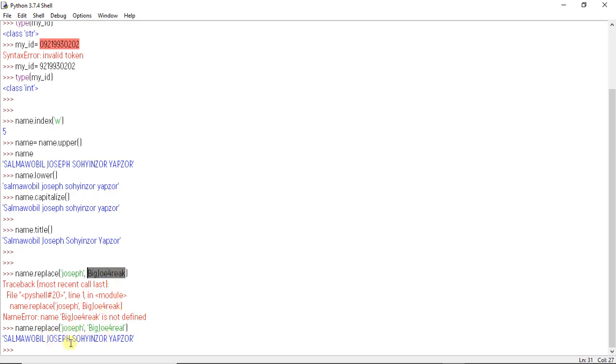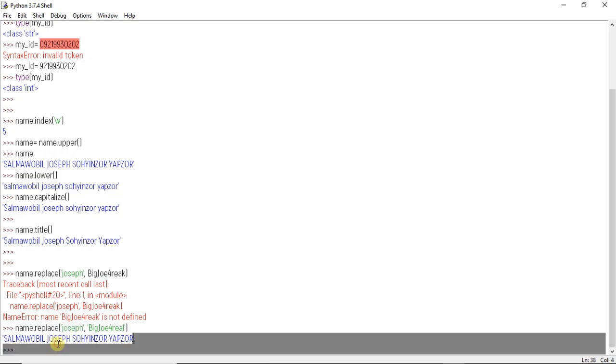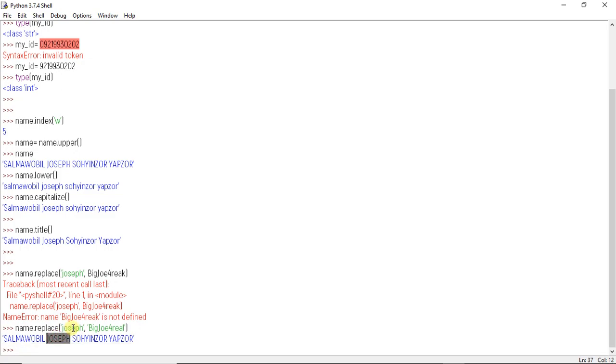Here I did dot replace, meanwhile the name I saved is Joseph in all caps, and what I'm replacing is small letters. In Python, as I said earlier, small letters and capital letters are recognized differently, so this is different from that. That is why it didn't replace anything at all.